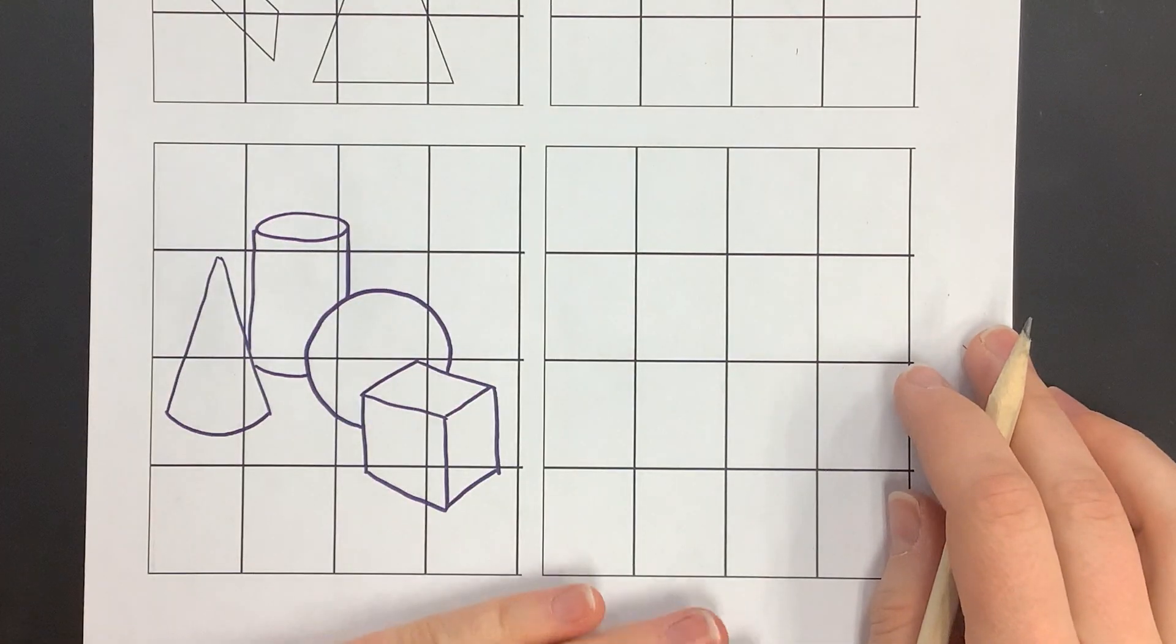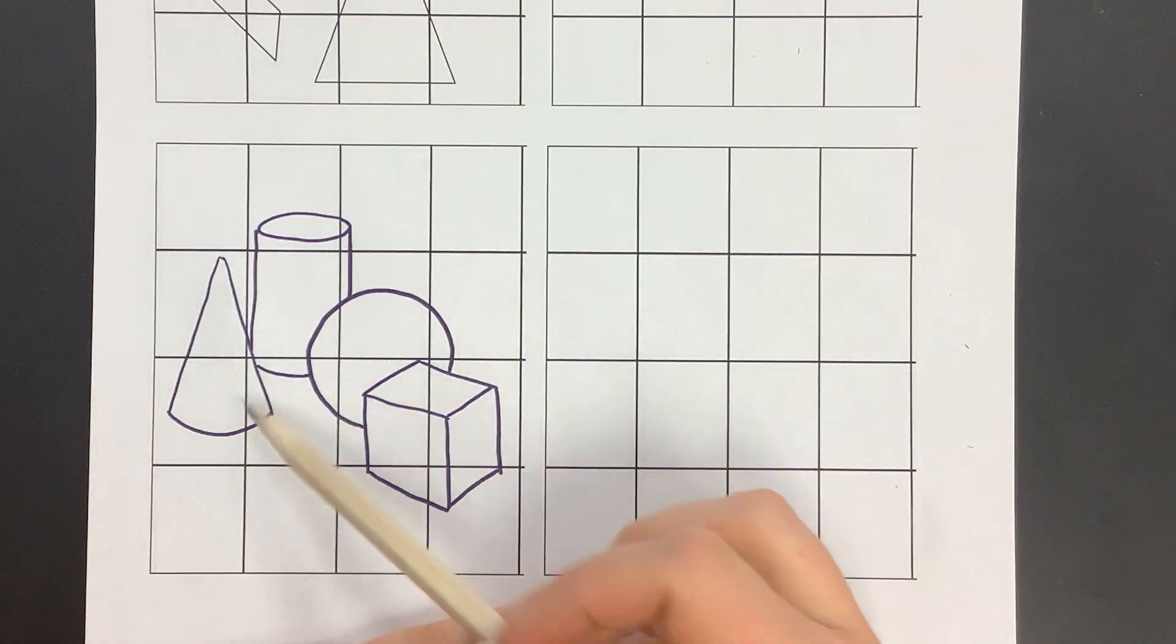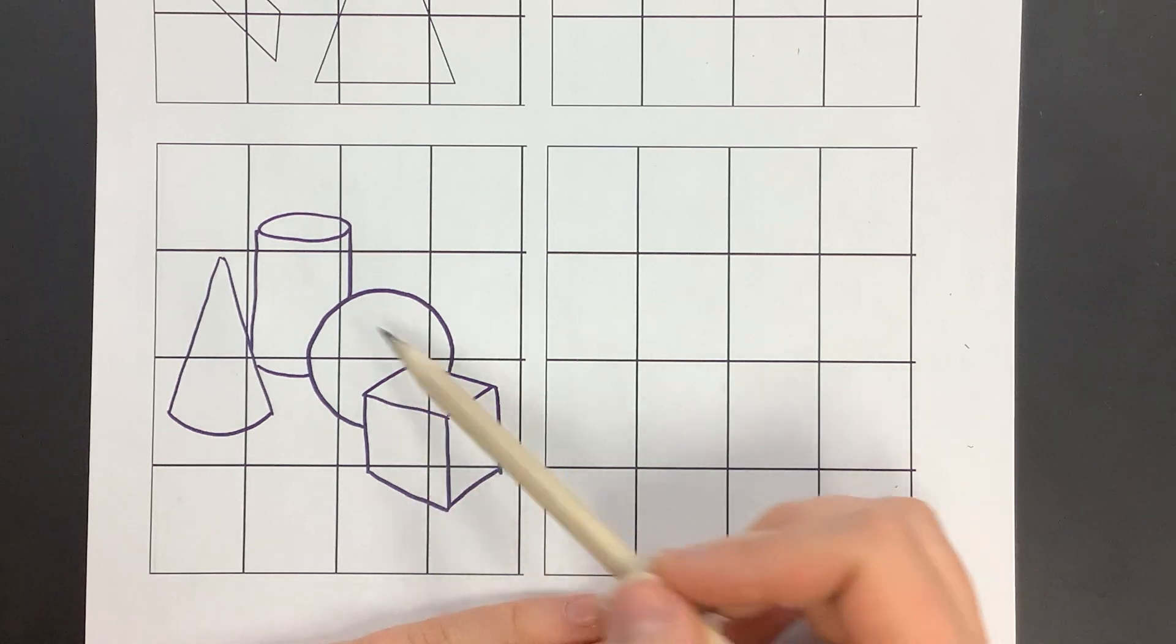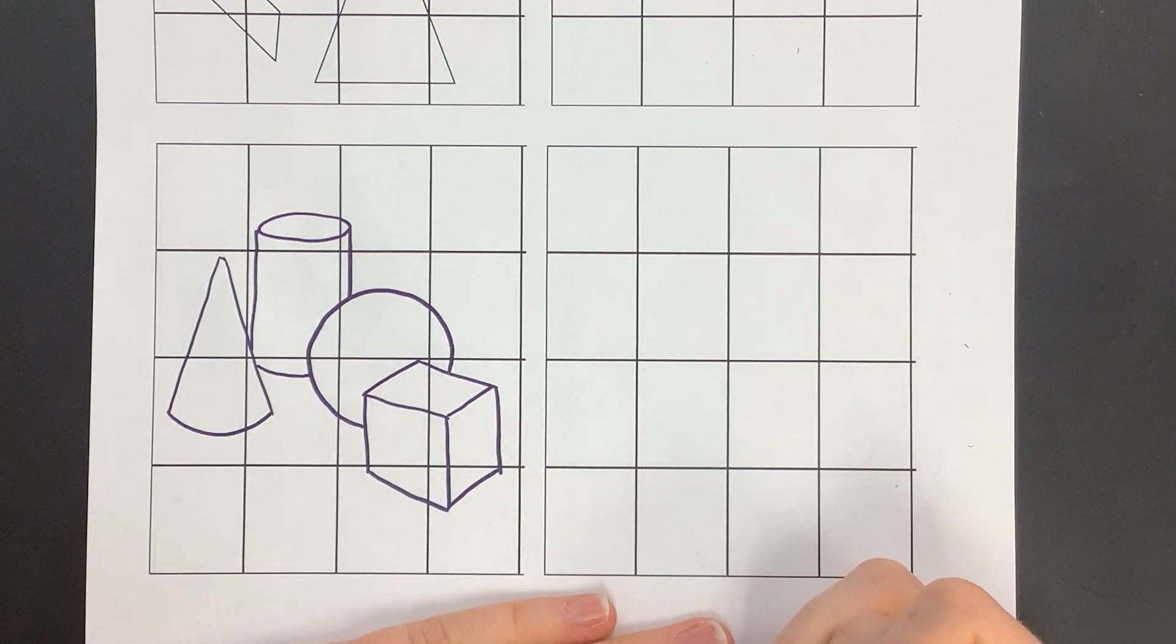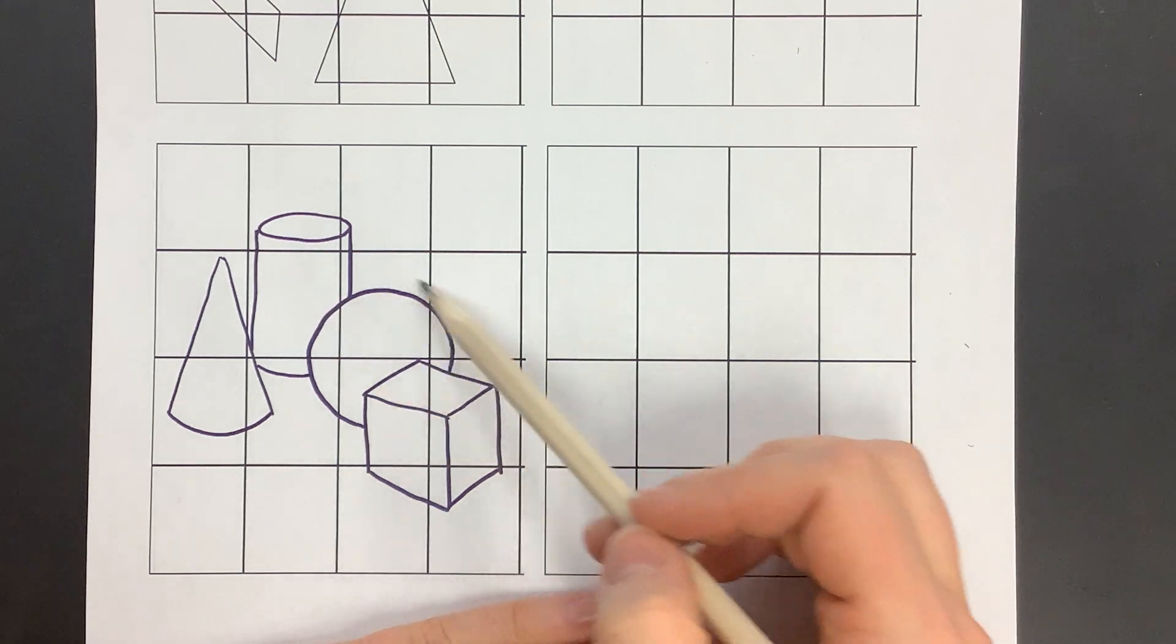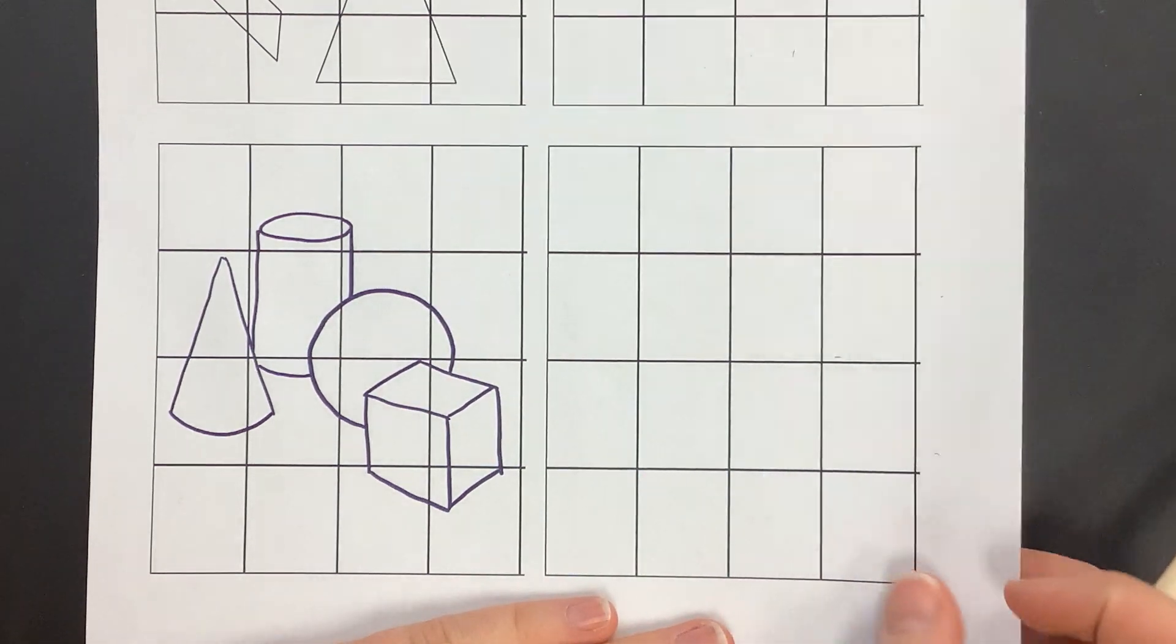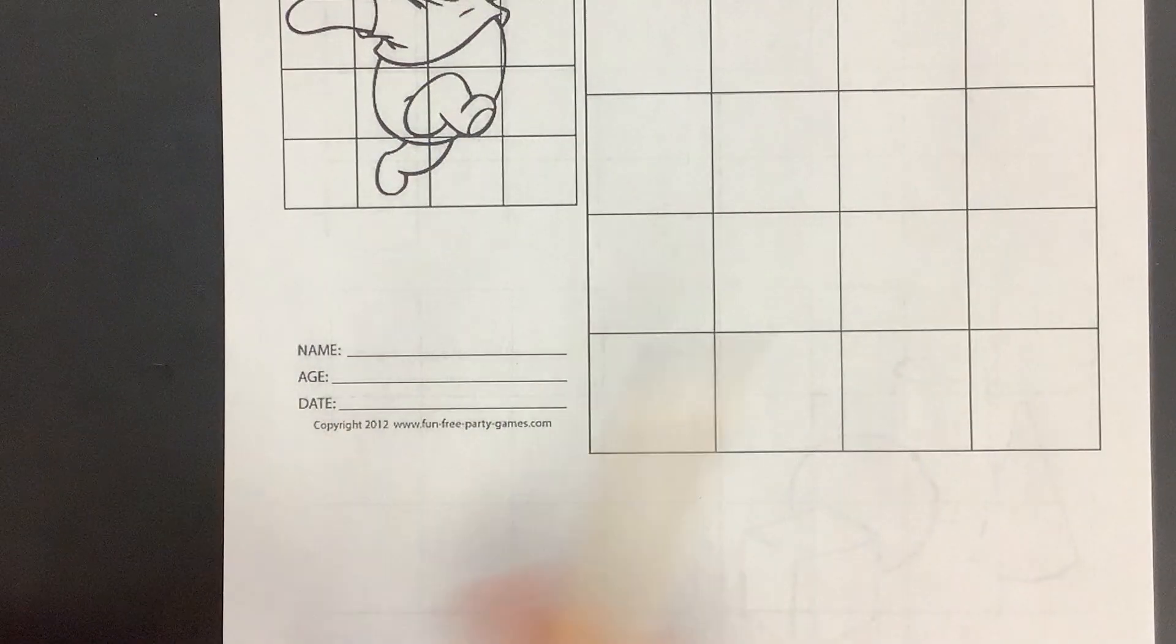This one down here is actually a sixth grade level. If you do this one well, the highest grade that you're probably going to get is like a B, mainly because it's very simple shapes. It's pretty simply put on the grid, so the complex thinking there isn't quite a seventh grade level just yet.